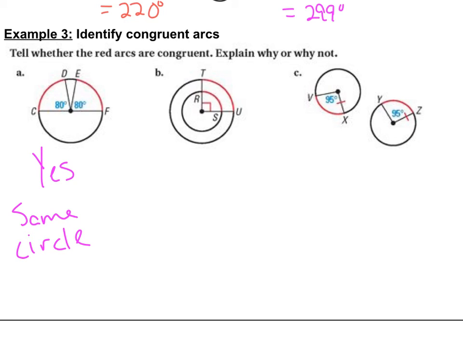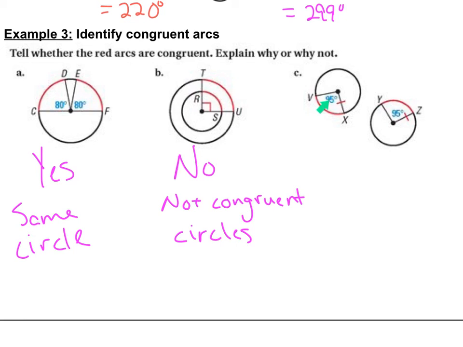But when I go over here, I see this is 90 degrees, which means that this is going to have a 90-degree arc, and this is also going to be a 90-degree arc. But could you say that they are the same shape and the same size? No, you can't, because these are not congruent circles. One word you may see come up is concentric circles, meaning they share the same center. But not the same circles works just fine for me.